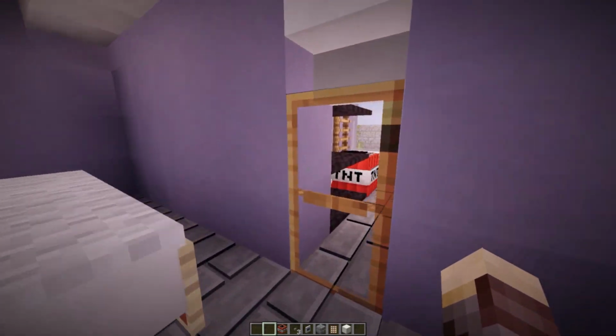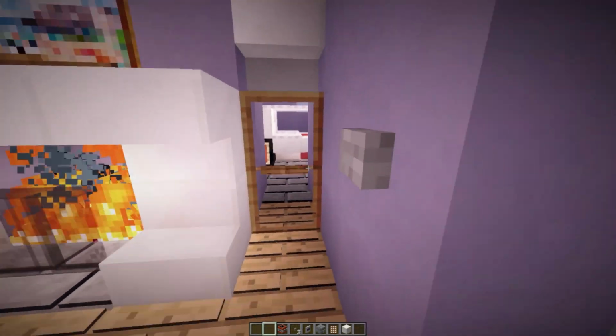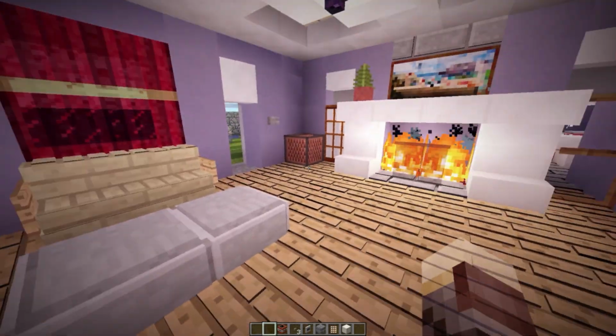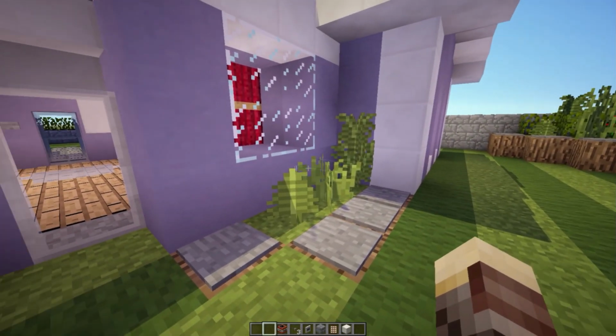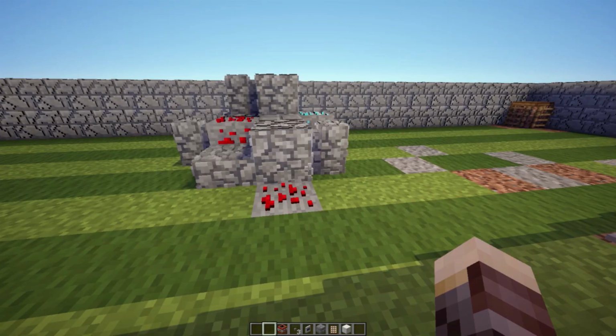Then you right click on that to close that door, and then you walk back towards this area, and then click on that to close the door from our garage into our living room. So yeah, that's pretty much the inside of the house, but we still have something on the outside. So let's walk out over here and take a look at some other blocks. And these blocks I just added in because I think they look really, really awesome.